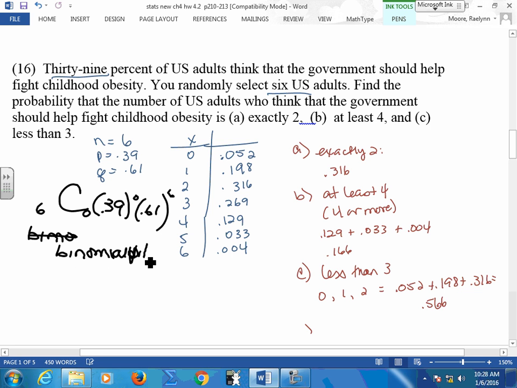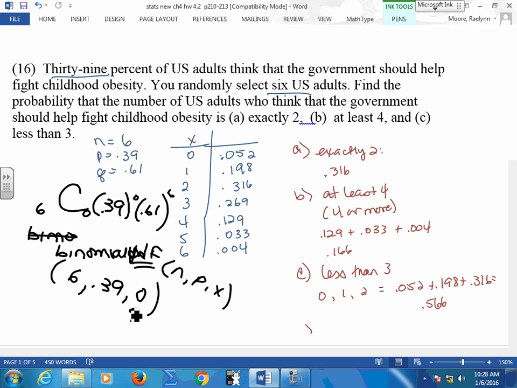This is a probability distribution function. It goes NPX if you don't have the software. The number of trials, the probability of success, start at your 0 and keep changing this. So yes, technically you have 7 different outcomes. And what do those outcomes have to add up to? 1.